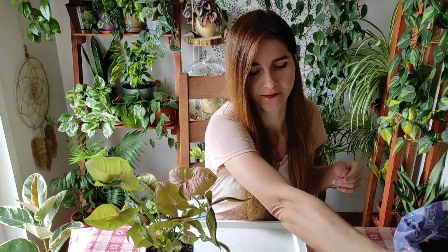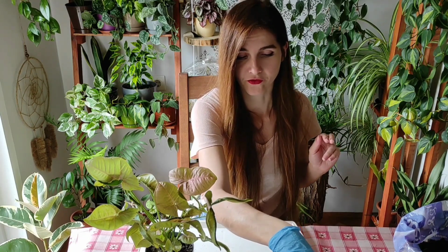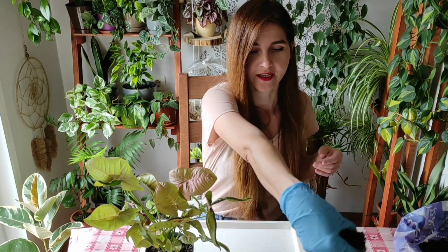You just stick your finger in the soil, and if you feel that the third part from the bottom is moist, you can water them maybe a little bit, but never let them dry out completely. And if you feel that the soil is moist to the half of the pot, don't water them still. That's what I'm doing, so it's working for now, and we will see how this will go in this large pot. I will be more careful with these huge pots, so I won't water them that often.